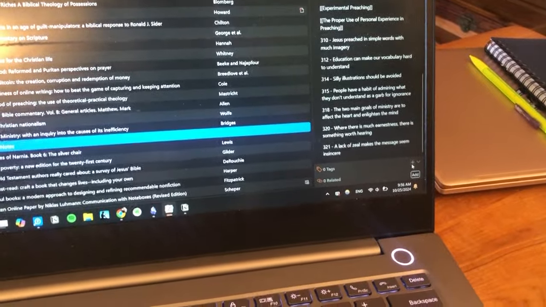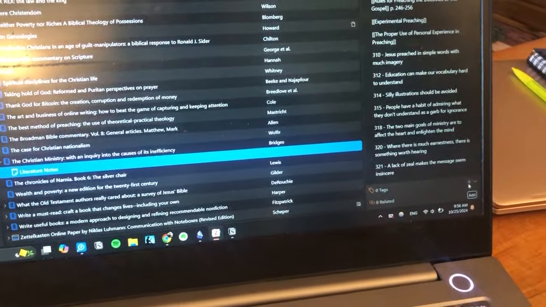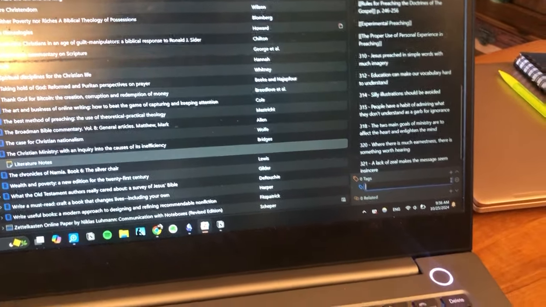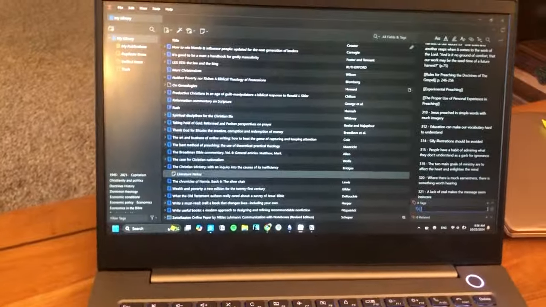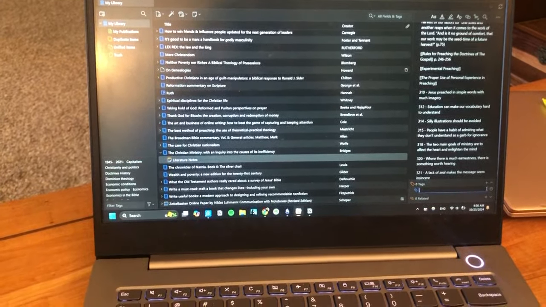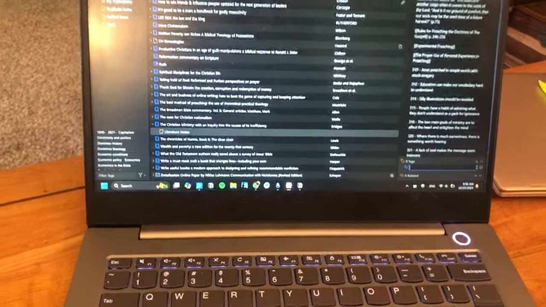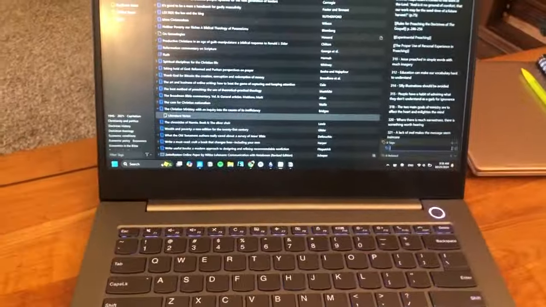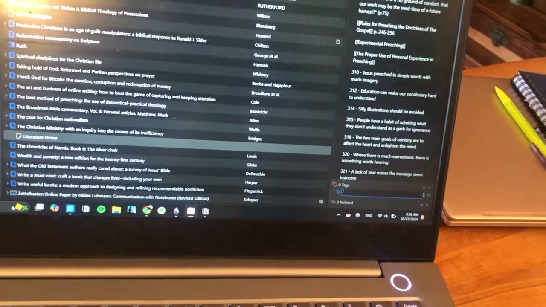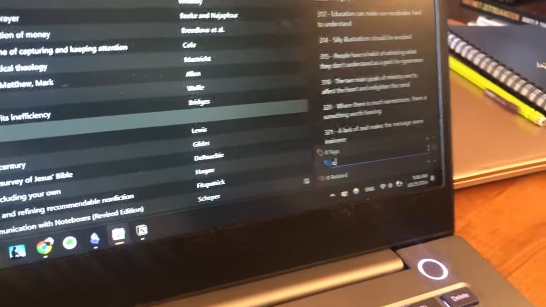Essentially, to be able to link this note card, we're going to create a tag on this reference. If you've watched my other videos, you know my general naming convention for bib cards is B dot the author's name, and then a number based on which one it is. If there are multiple books written by the same author, if it's the first entry, I just do 1, 2, 3, following from there. With Zotero, I like to do Z. So I've got Z dot, I'm going to do bridges.